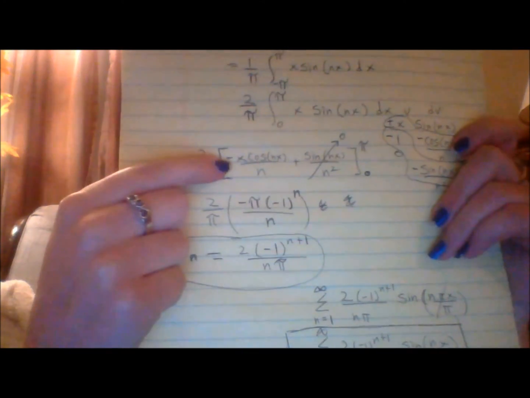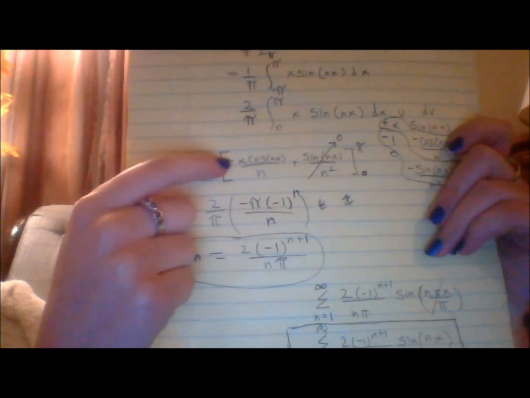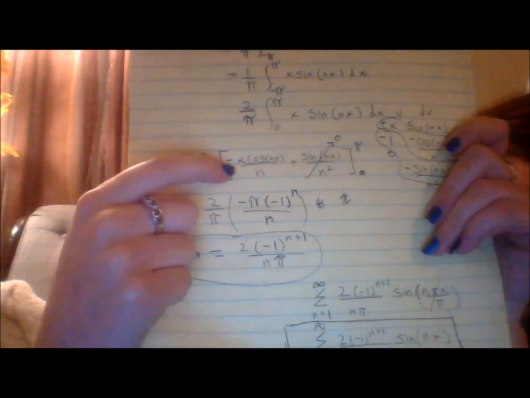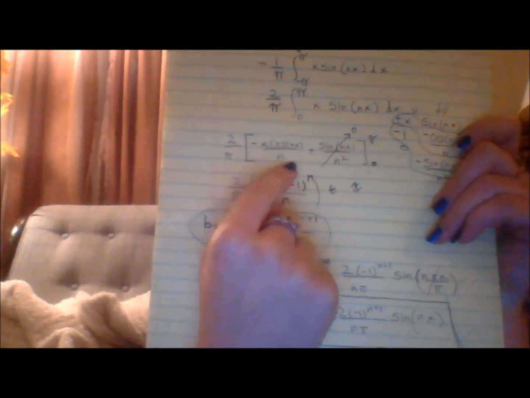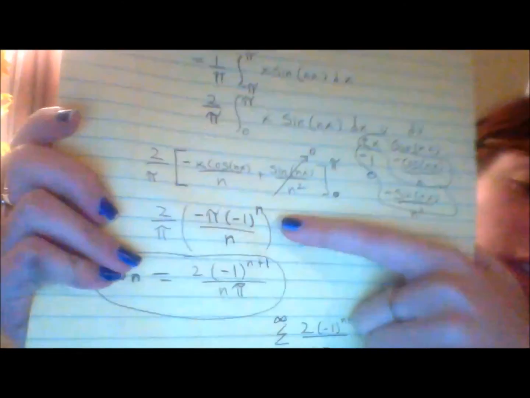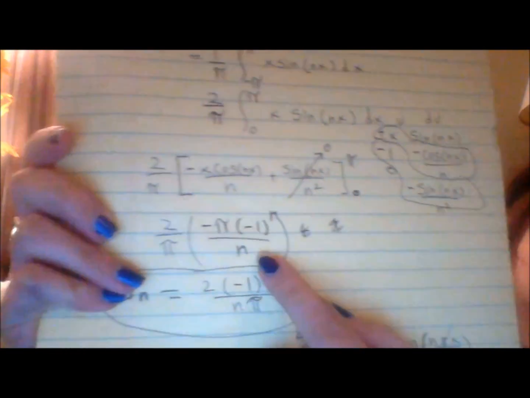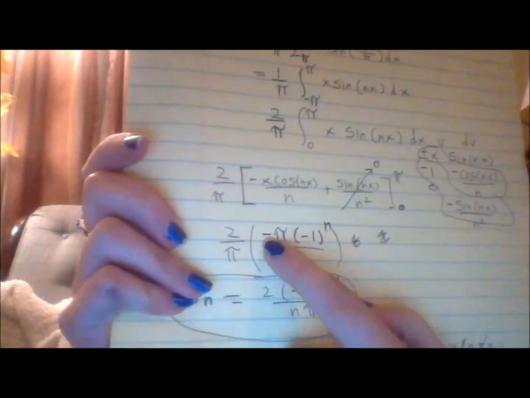And then you look at your other term, cosine. You know that when you plug in 0, it's going to be 0 because of that x right there. And then you know that cosine of n pi—think about cosine of n pi for any integer n. Cosine of pi is negative 1, cosine of 2 pi is 1, cosine of 3 pi is negative 1. So it just goes back and forth between negative 1 and positive 1, depending on what n is. That's why you turn it into this negative 1 to the n.